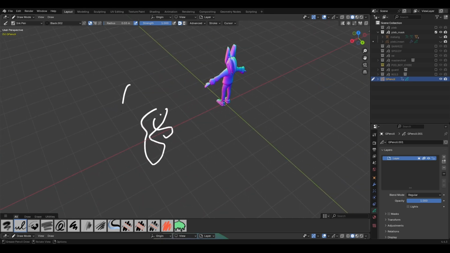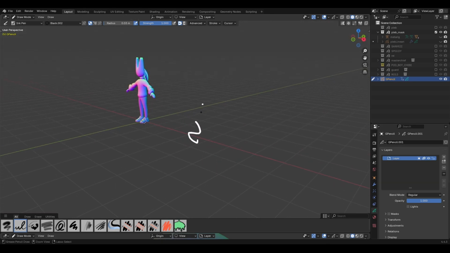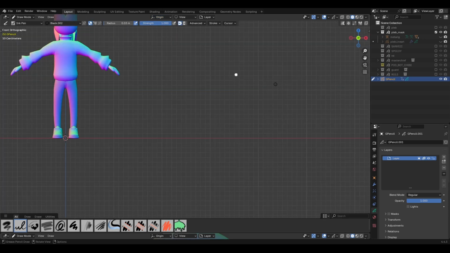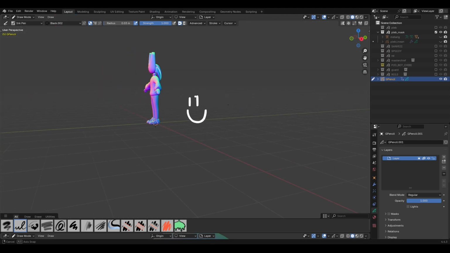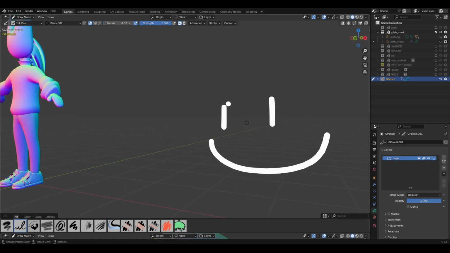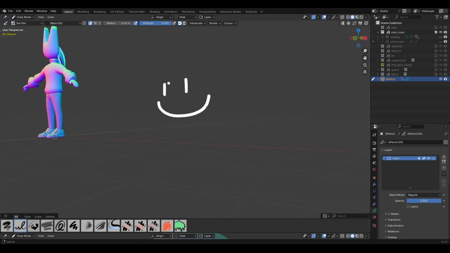I'm on a mouse right now, so there's not much I can really do. But you get the idea. Pretty cool, right? Draw this happy guy. Now look at that. And this is the method I use for the faces.